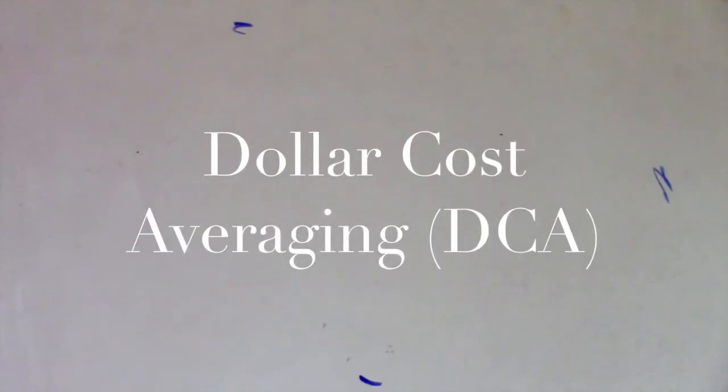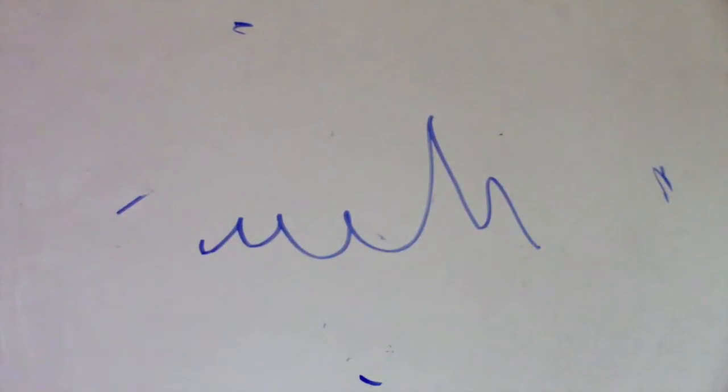Dollar cost averaging, also known as constant pay plan, also known as DCA, all this good stuff. But what the heck is it? Why is it important? As we all know, the market just doesn't move like this, or like this, or like that. It moves in a combination of ways. As you look at the market over time, it looks something like this. That means it has peaks and valleys, right?